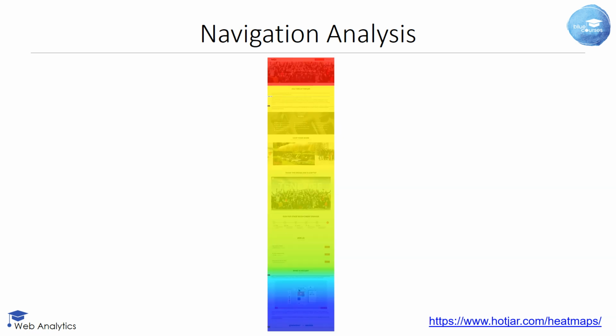Another variant of a heat map is a scroll map, which illustrates how far down the page people scroll. You can see an example here taken from the website below. It's again colored from red, which represents high intensity of scrolling, to blue, which represents low intensity of scrolling. In this example, you can immediately spot two sharp color changes, one at the top of the page, from red to yellow, and one about 3/4 down the page, from green to dark blue. It could be worthwhile to investigate these exact locations to see why people stop scrolling after reaching these specific points.